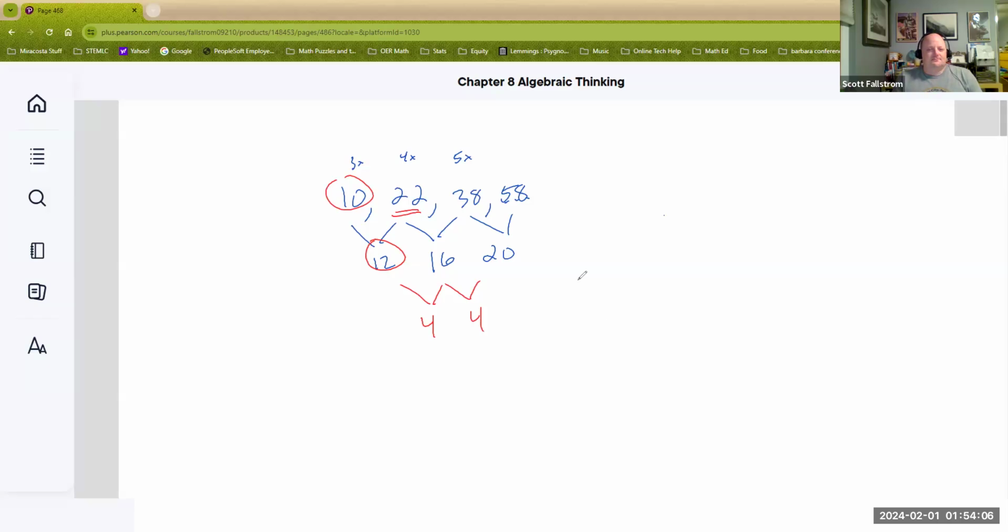I think that's probably good. But if you wanted to see it, what you could do is start with 10 and then you just add your way down and you'll get to the different terms. So the first term would be 10. The next term would be 10 plus 12, because it's adding 12. And then the next one is 10 plus 12 plus 16, then 10 plus 12 plus 16 plus 20, and off you go.